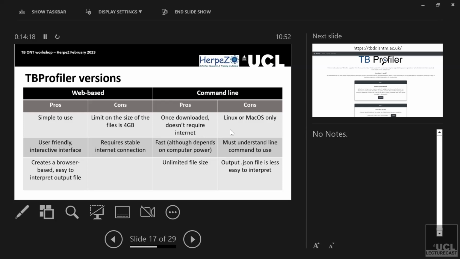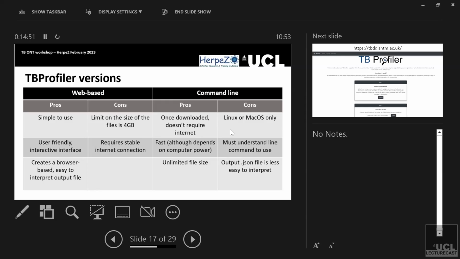The con is it's limited on file size to 4 GB, which is still quite a lot. It used to be 1 GB, and that actually was quite small. So the only files you could upload probably weren't large enough or wouldn't have enough depth to give you the full response. But now 4 GB is quite good. It does also require a stable internet connection. And if you're uploading 4 GB of data for one file, then that's obviously going to take a bit of time. You could then use the command line if your internet is a bit dodgy.